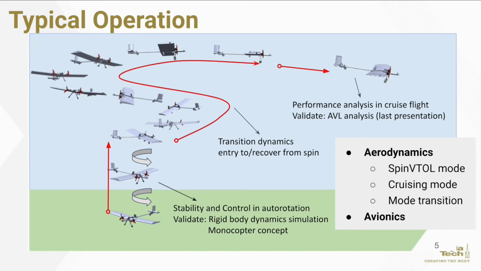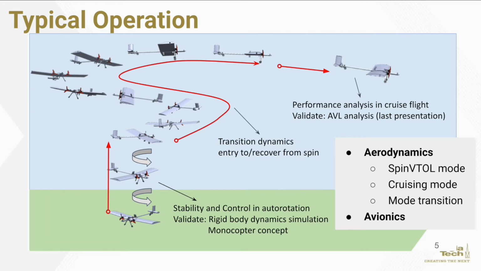This is our subsystem overview. We only demonstrate the takeoff process, but the landing is basically the reverse of all of it. In the bottom left corner, you can see our drone gains enough lift by self-rotating. We used rigid body dynamic simulation and some other monocopter concepts to verify this. After it has gained sufficient altitude to clear the obstacles, it transitions to cruising flight.